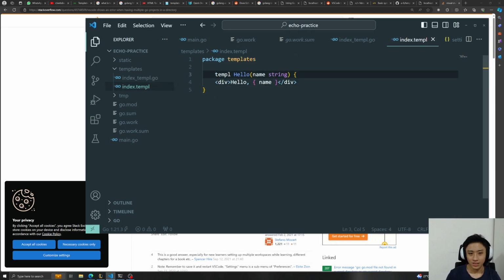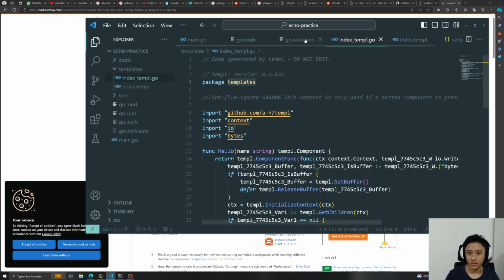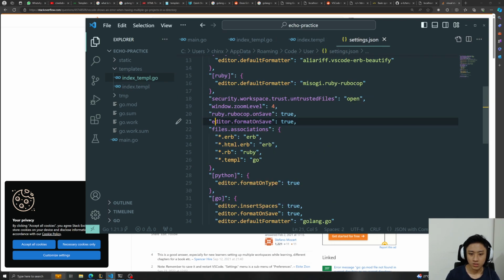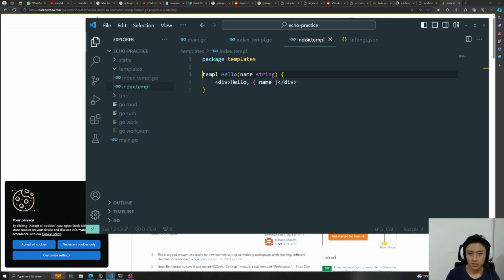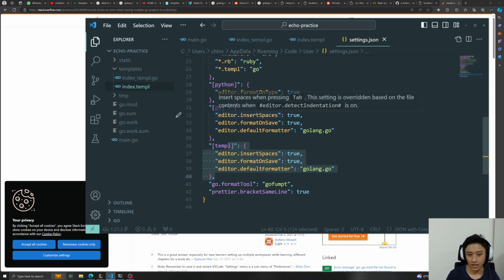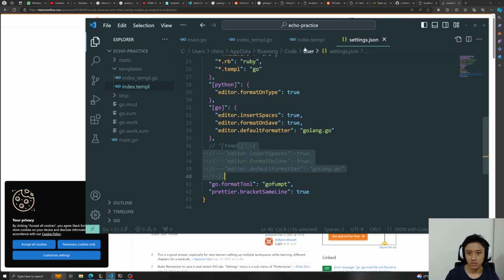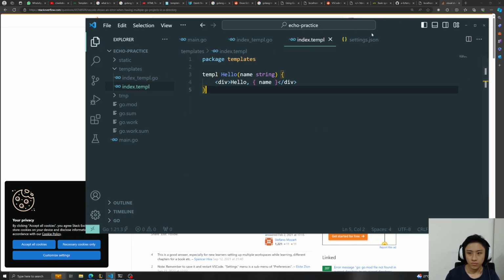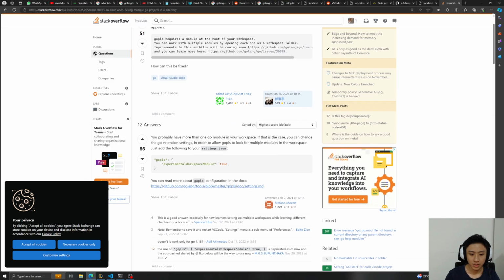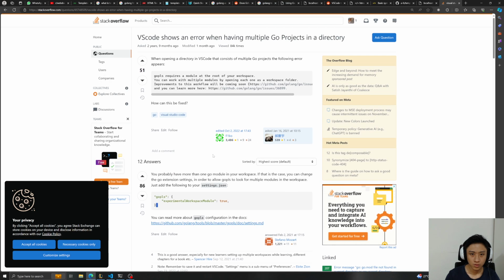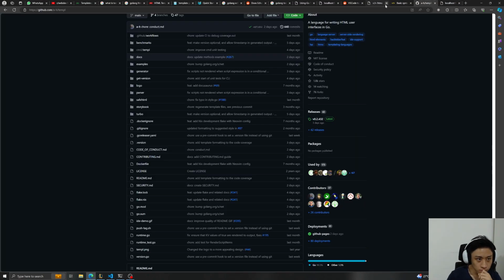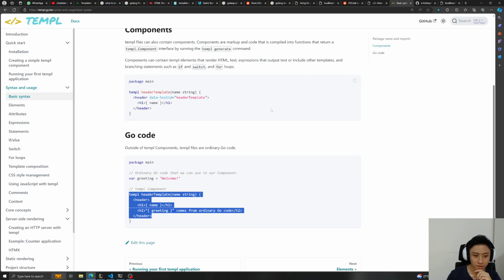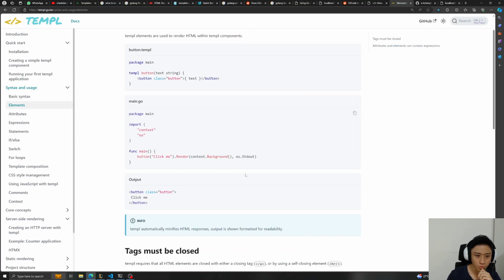Anyway, since it doesn't complain anymore, let me just go back and see if syntax highlighting works. No, it doesn't. Syntax highlighting works, but the formatter doesn't. So I probably have to go back and read through what are the elements provided.